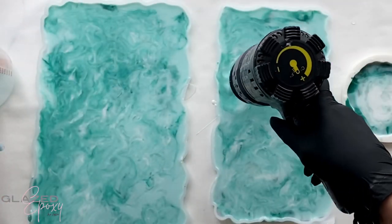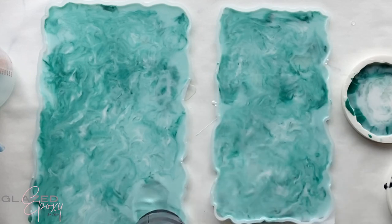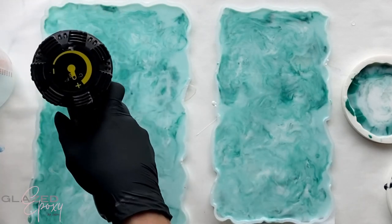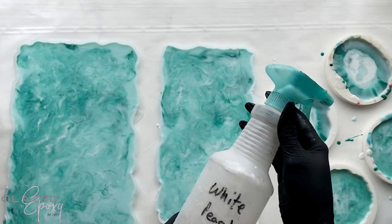So then I wanted to blend it even more. I just really wanted those colors really blended and just kind of more even, if that makes sense. And this step really made a difference with these.